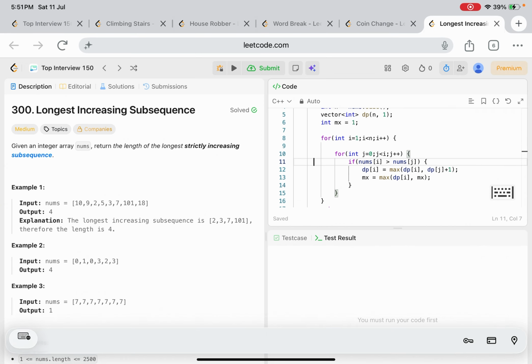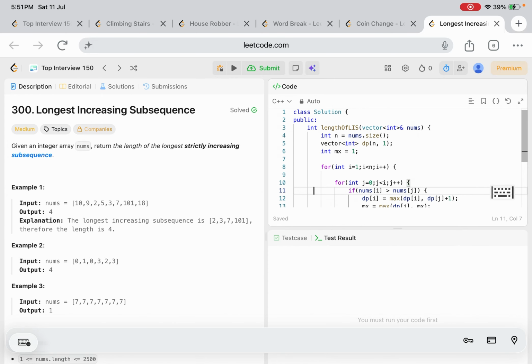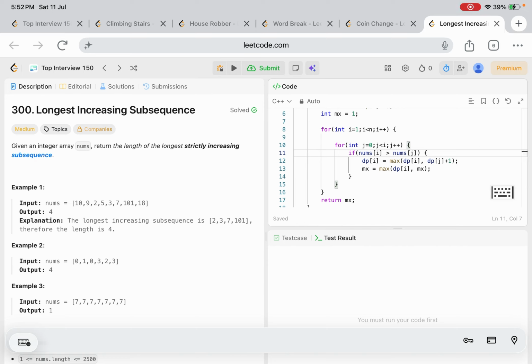So you just initialize the dp array of size n with 1, because 1 is the default. What I said is you're already done with length 1, and you're starting with length 2. My index starts from 0, hence I run i from 1 to n, and j from 0 to i, because that is the length you are trying to build up, like for 2 length, 3 length, 4 length.